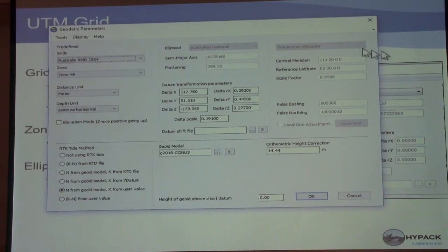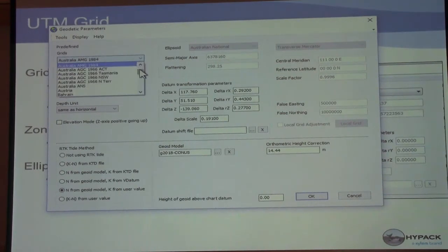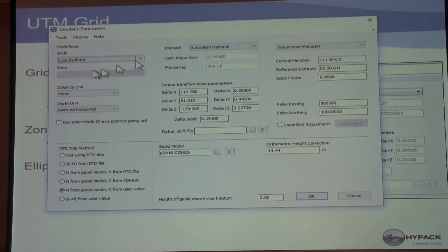Okay. And then you'll see that this is also grayed out depending on the grid that I choose here too. So you can't change these. If there is a grid that's not listed in HYPACK, you can actually go here and drag this all the way down and choose user defined, and you'll see it opens up everything.